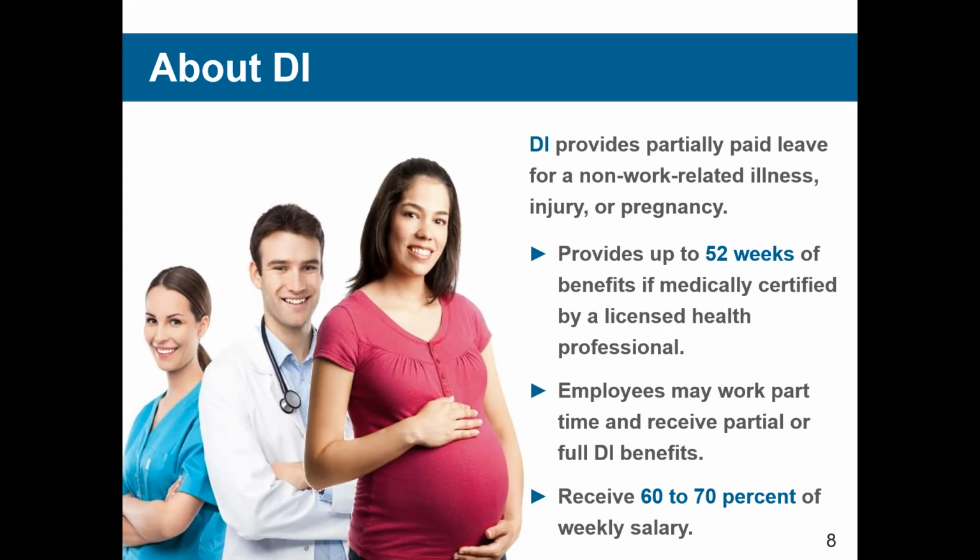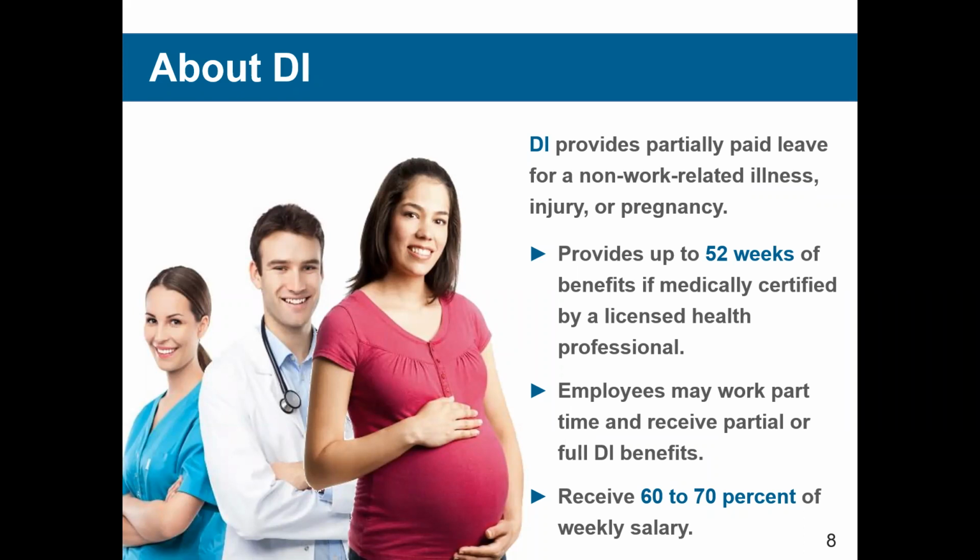or disability. Some facts about disability benefits: they are paid for up to 52 weeks per claim. DI does require a 7-day waiting period, which will not be paid, and then payments begin on the 8th day. Your employee must be experiencing a loss of wages as a result of their disability to receive benefits. And they may work part-time and receive benefits. It doesn't matter if they're working 8 hours, 6 hours, or even 4 hours per day.